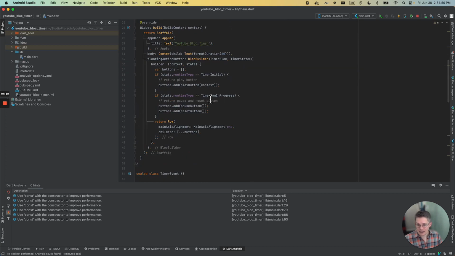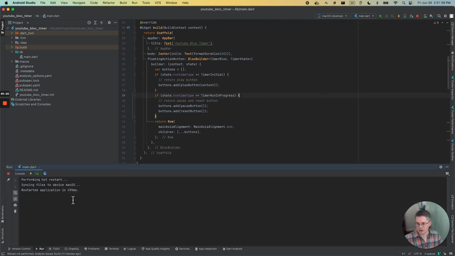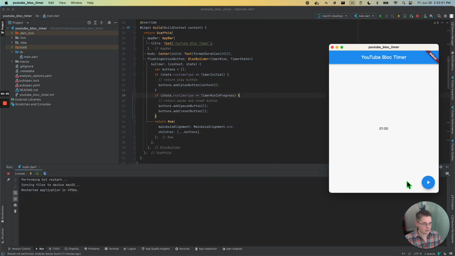So I think it should rebuild now. Let's test it out. Okay, make a run here. So we restarted the application. Let's press this now. Okay. Whew. So that worked. Press the play button. It changed the state. It rebuilt this thing. That's perfect. Now the next thing we want to do is start the countdown, which is a little more involved. So I'm going to pause here, and then we'll pick it up in 1 second.